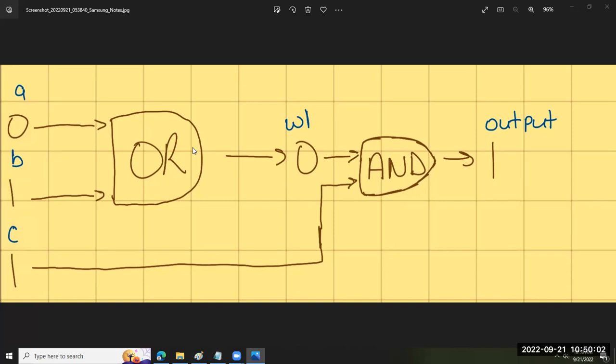Except for the shape and making sure the output shown is accurate, you'd have a 1 coming out of the OR, and it would be fed into the AND. You'd have a 1 going into the lower input for the AND, and you would have an output of the AND. So the rounded shape, pointed shape, remember, OR, you only need 1 input to be true. Any questions about this before we move on?